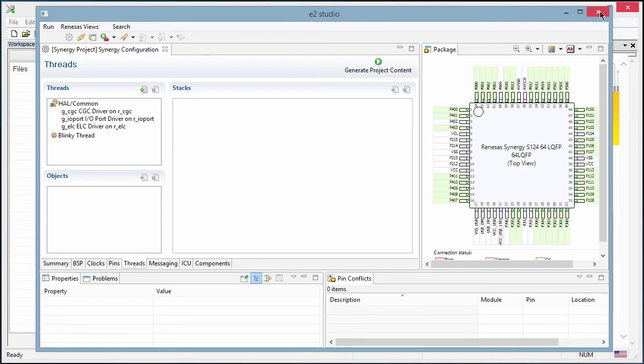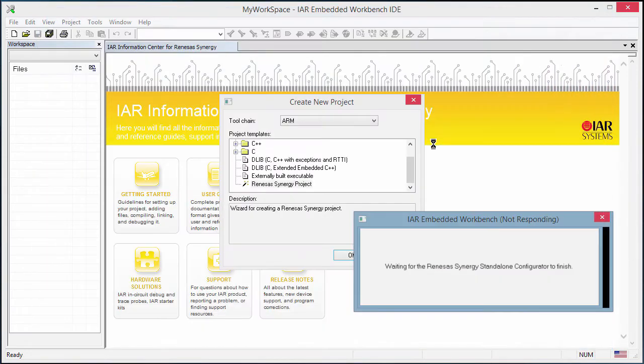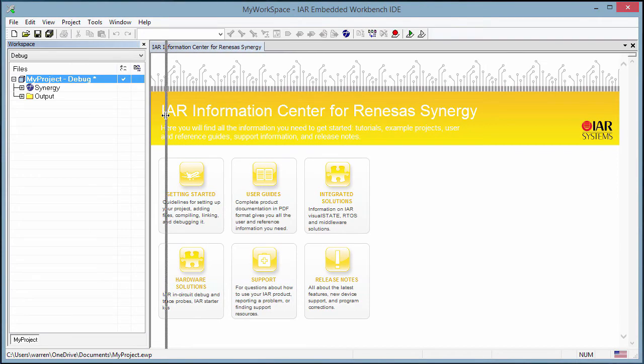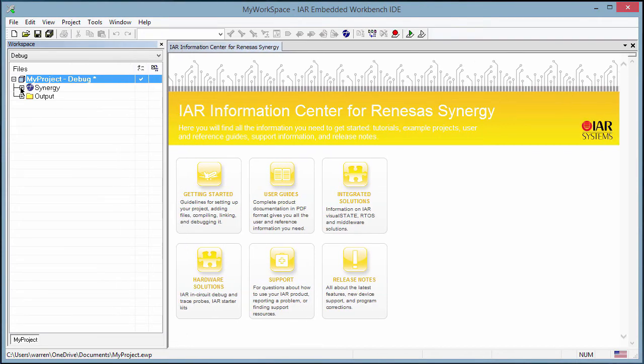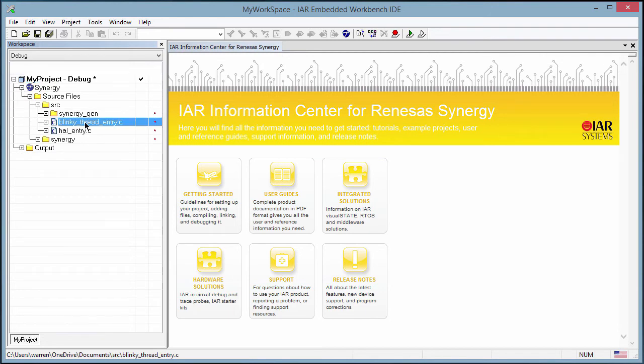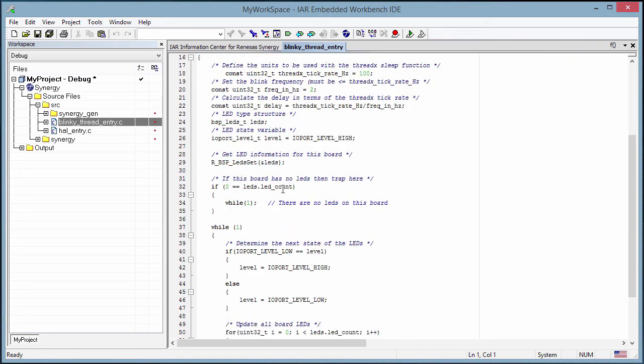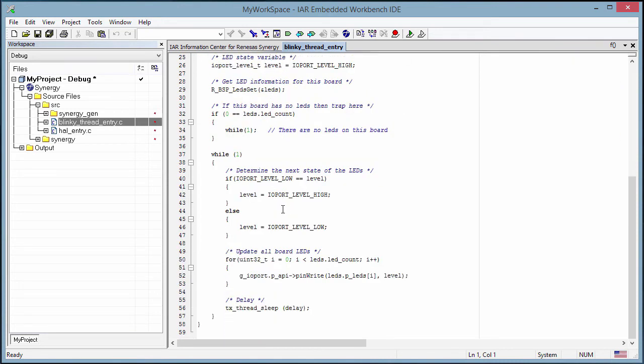Close the window, and the project is automatically opened within IAR. Select the project and open the Blinky Thread entry.c file and scroll down to observe the Blinky code. The project is now available within IAR for further development and debugging.